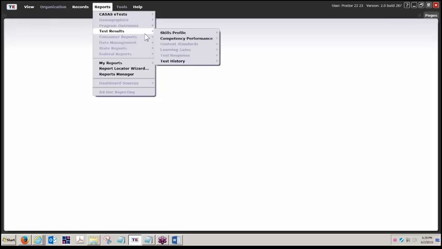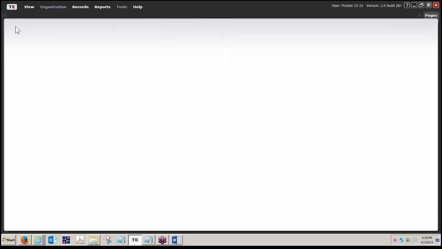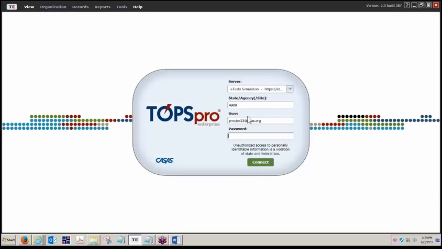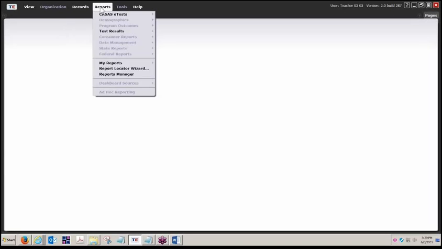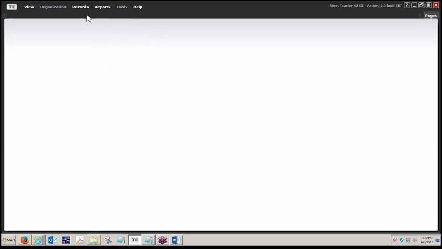Now let's see the difference when connecting as a teacher. At top left, click the TE icon and then disconnect. Going to log in as our teacher, and then click Connect after entering login credentials. The TE Teacher Basic Access Group has the most restricted access to menus and data. Teachers with basic access can only generate basic reports and cannot create, update, or delete data.